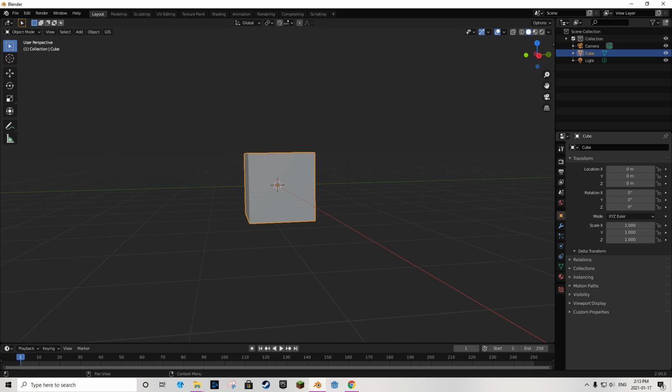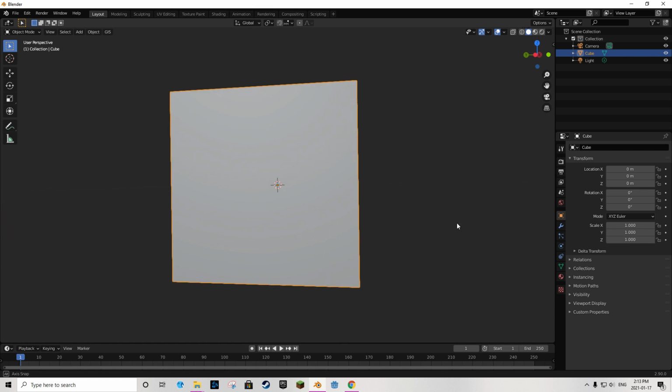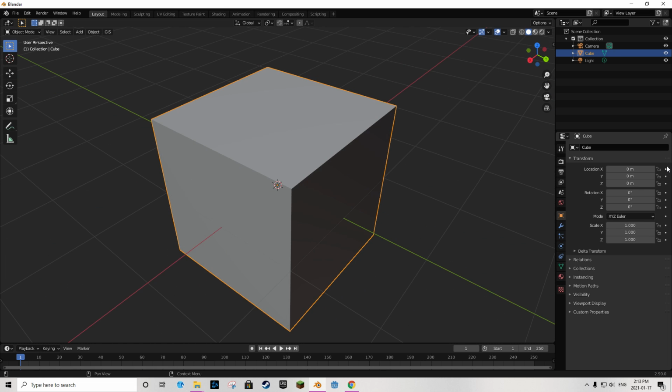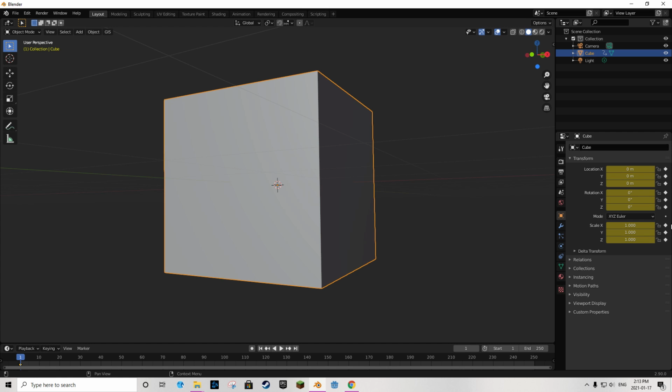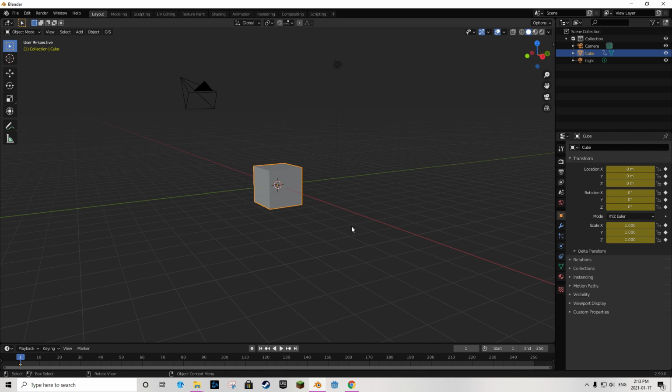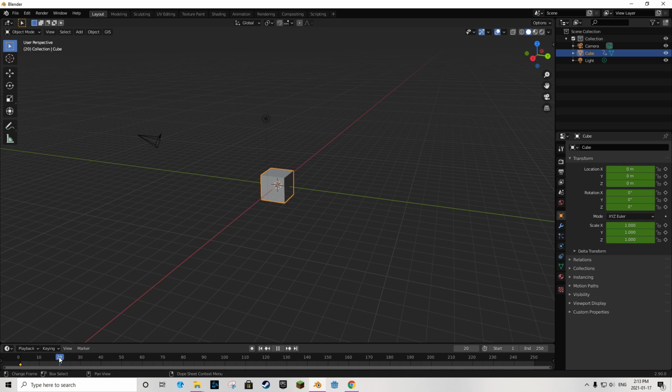So let's just start. This is an important part. You need to be in number 1, your starting position, the one that you want to start with, and you put it at frame 1. Then you go to the square, this transform properties, and you do this exact thing. Unless you're not going to scale it, it doesn't really matter. You can do it for whatever. And then you can go to, let's say, 20.